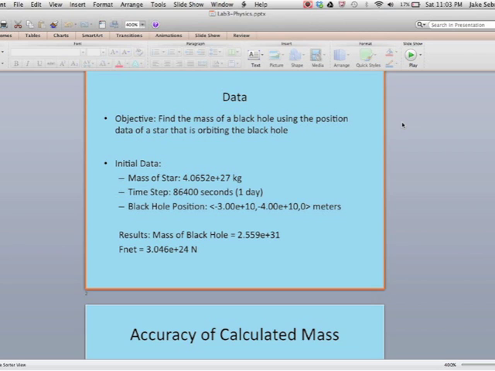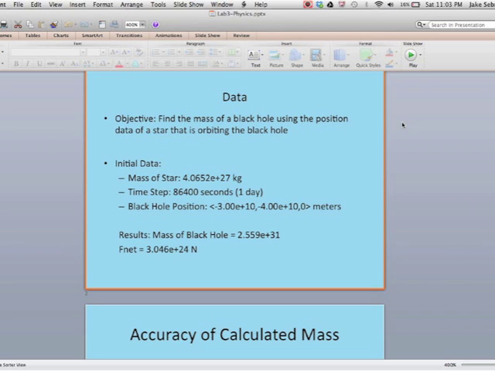to the 31st kilograms. To begin, I used the given data of the mass of the system, which in this case is the visible star, as well as the x and y positions of the star at intervals of 1 Earth day, or 86,400 seconds, to solve for the net force on the system. This is under the assumption that the net force is due to only a single force from an uncertain agent interacting gravitationally with the visible star. The unknown agent is located at the origin of the coordinate system.